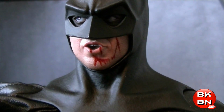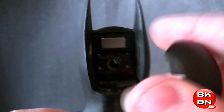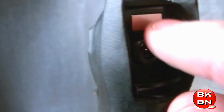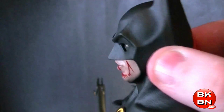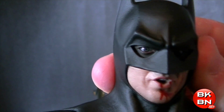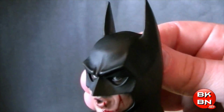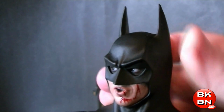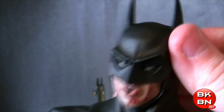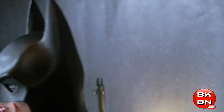Another great feature to this is the eyes move. So if you take the back piece off here, this is also attached with a magnet. You can see inside there, it has this little knob here. And what you do is you can just take it and it'll move the eyes around for you. So we all know Michael Keaton, with the cowl that he was wearing, he couldn't turn his head. So this is a great thing to have, because this way he can look in different directions, and it's more movie accurate and more realistic. And also kind of creepy that he can move his eyes and look around at you. But that's another awesome feature.